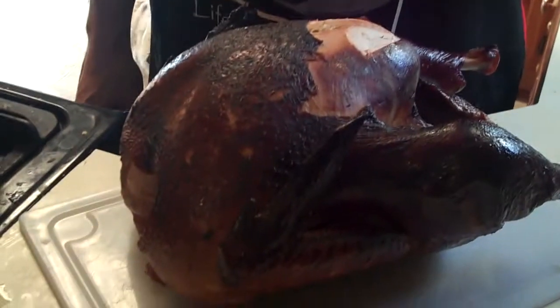Now the turkey right here has got to rest for about 20 minutes. As again, I know there's an incision here, but we had to test it. But let your meat, if you're doing a full muscle meat, it's got to rest for 10 to 20 minutes. So the juices get sucked back inside and everybody's happy. See, we're back. Well, the turkey is rested nicely for about 20 minutes.